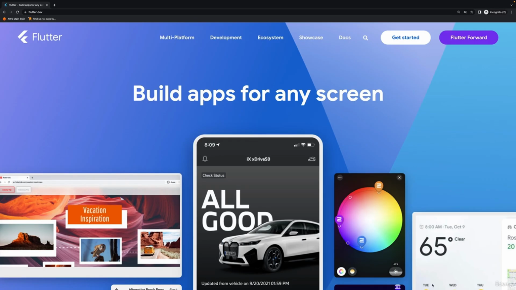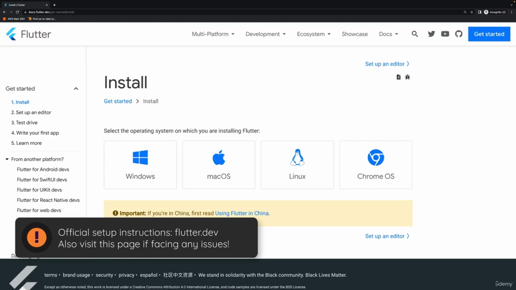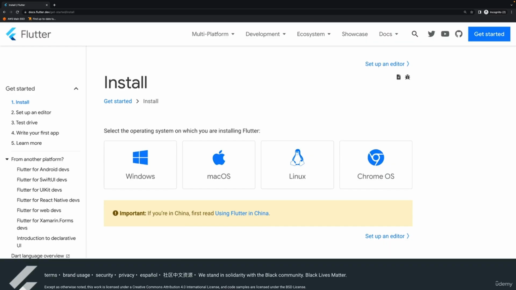Now, to set up Flutter and all the required tools on macOS, I recommend visiting flutter.dev, and there you can click on Get Started to be taken to the official documentation and there to the setup instructions. Here on this installation starting page, to which you also find a link attached to this lecture, you can choose your operating system, so not the system you want to target, but the system you're on. And here we'll therefore choose macOS.